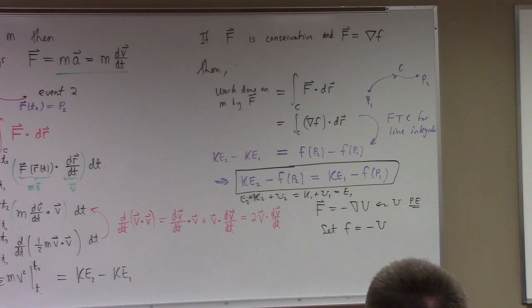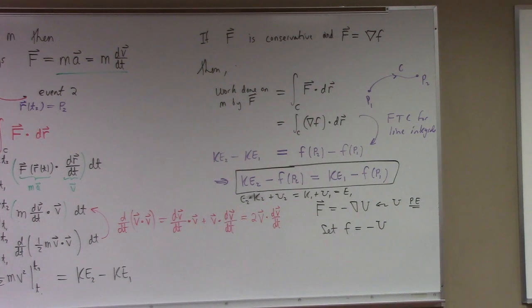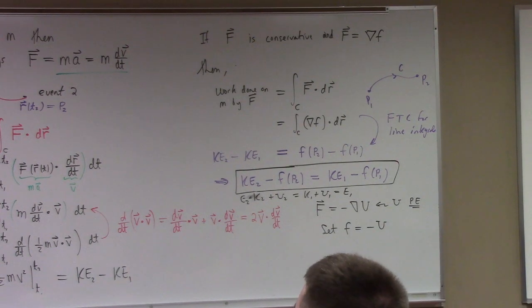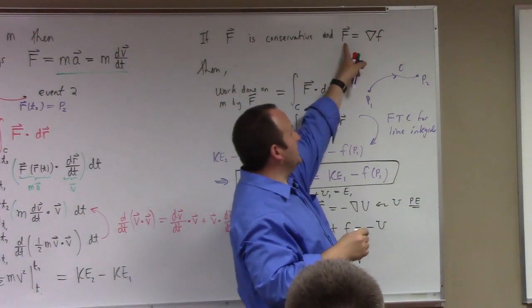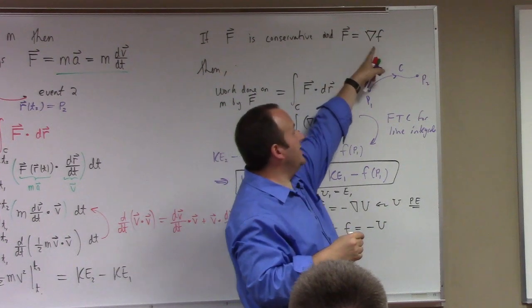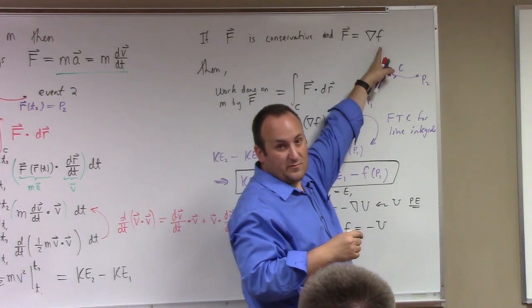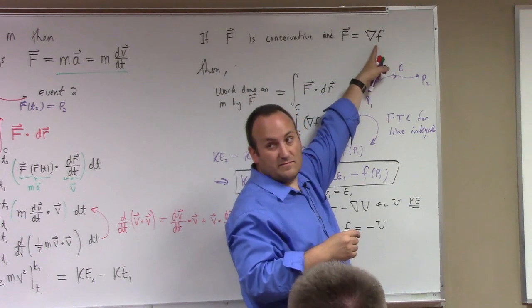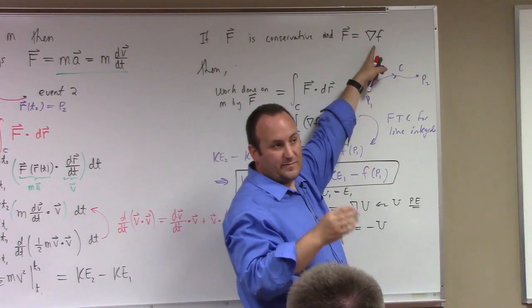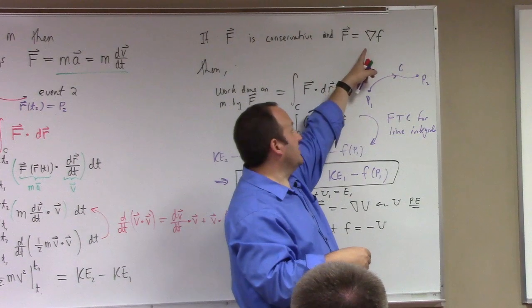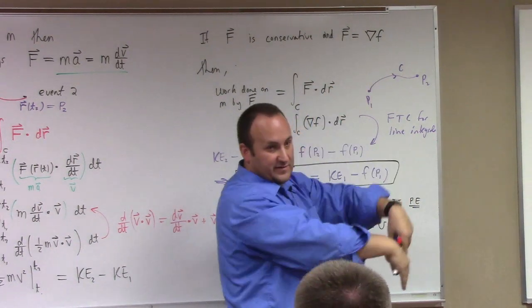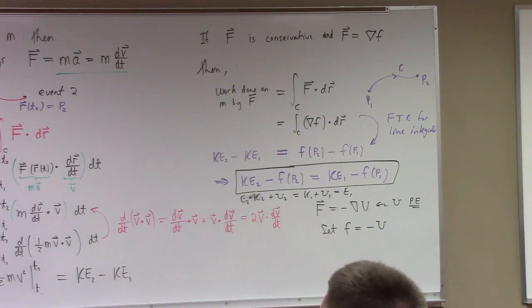So if you're thinking about potentials in physics, you've got to put this minus in, because otherwise it's not potential energy, it's something else. Which direction does the gradient point, as we talked about last time for the level curve? The gradient points in the direction that you level up. So if F is equal to the gradient of f, that means that the force produces motion in which f is increasing. Does the conservative force push particles towards directions where the potential energy is higher? No, you learn the opposite. Nature tries to minimize potential energy. So that's part of what the minus is coupled to. If we want forces to produce motion towards lowering potential energy, then we need that minus there as well.